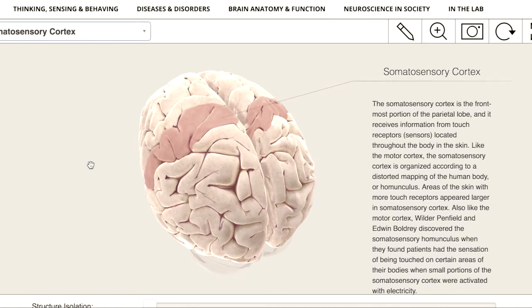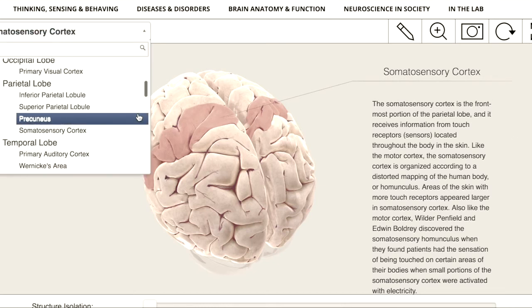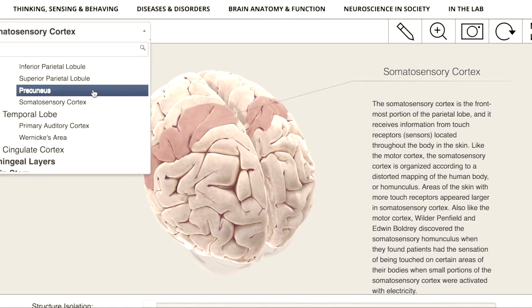Someone that has a stroke in the left somatosensory cortex won't be able to feel on the right side of their body. So when we do tests where we test their sense of touch and vision and hearing, we're trying to measure for all of those things. And where you have it on this determines where you lose sensation. So your hands and your arms are down around here, followed by legs and feet. And as you get further to the middle, it actually gets to facial sensation and center of body sensation as well.